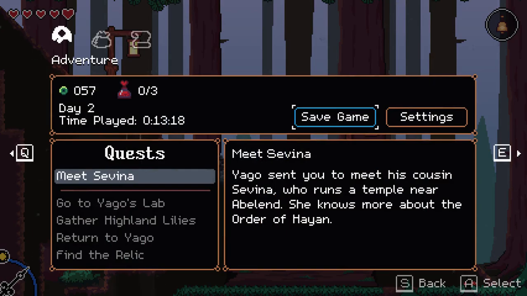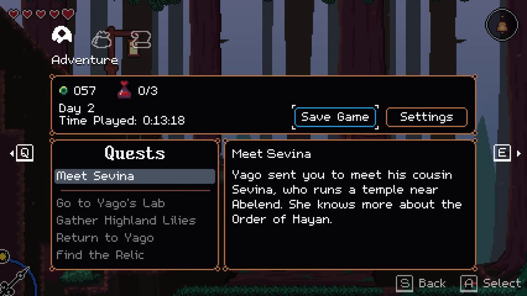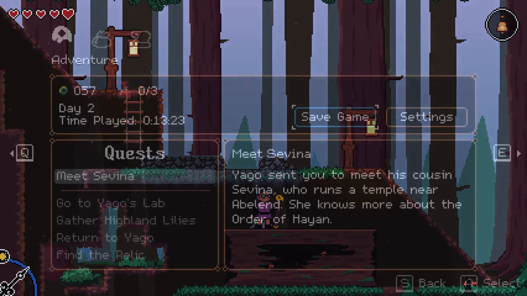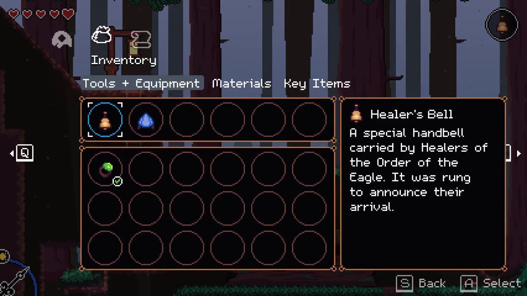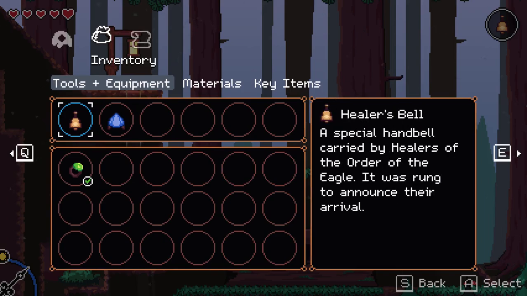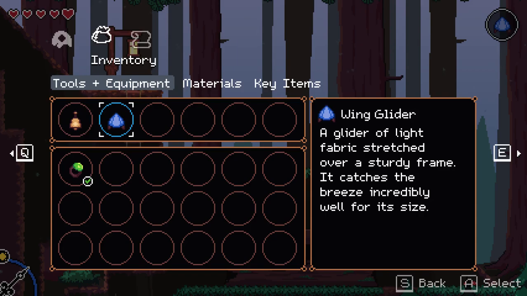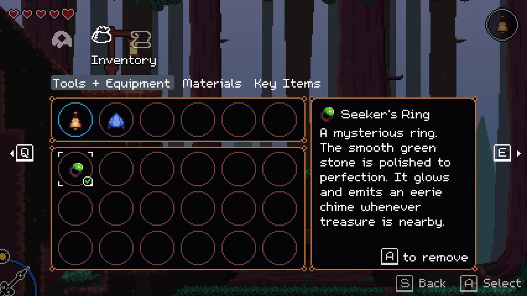Now let me show you the first significant changes I've made to the pause menu since I first showed it off back in July. The navigation between the submenus has been reworked and looks a little more compact and clean, but the inventory menu specifically has been completely redesigned. The first tab shows your tools and equipment. Tools are items like the handbell, of which only one can be equipped at a time, so selecting one here changes that highlight to show which tool is currently equipped. The lower section of this tab is your other equipment, each of which can be toggled on and off individually.